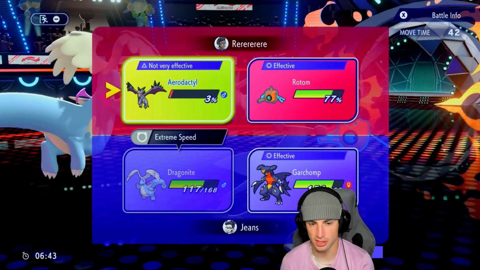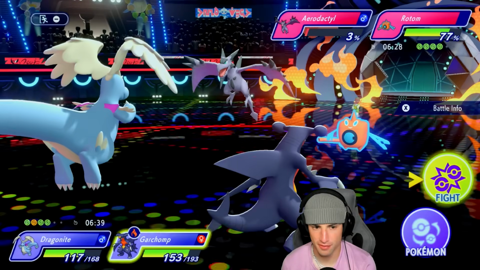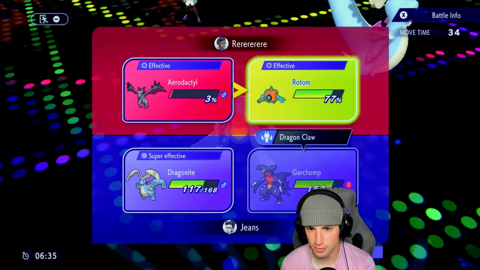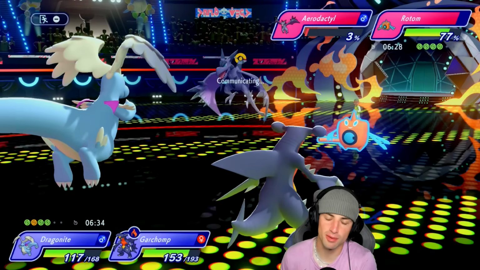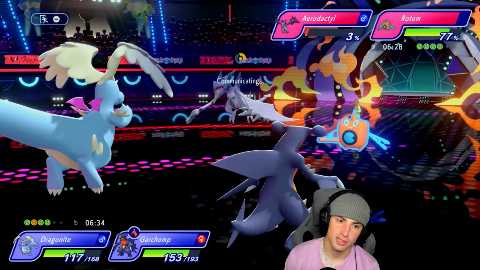And from here, E-Speed's going to E-Speed. I could swap, but I feel like we use my boy to his fullest potential. We just maybe hope for a crit and we just keep chipping up damage. You could protect Aerodactyl here, which could get annoying.